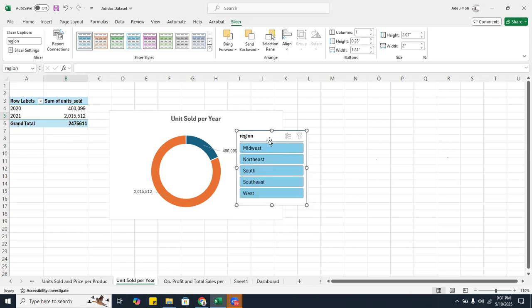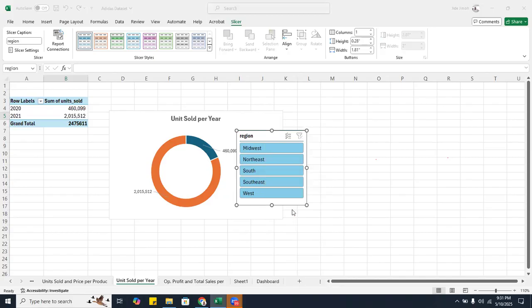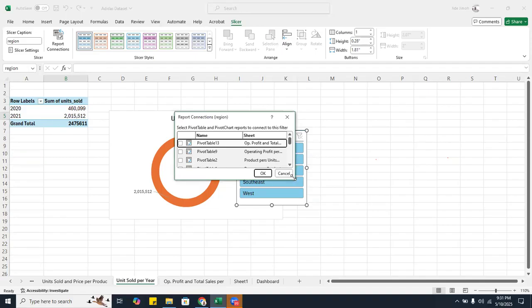So I can just reduce this in shape. And I said the moment you create your slicer, the next thing, which is very, very important, is to connect your slicer to all your charts. And how do you do that? Right click at the header and come to report connections. This is it right here, report connections. Once you click on that, it's going to bring another dialog box.